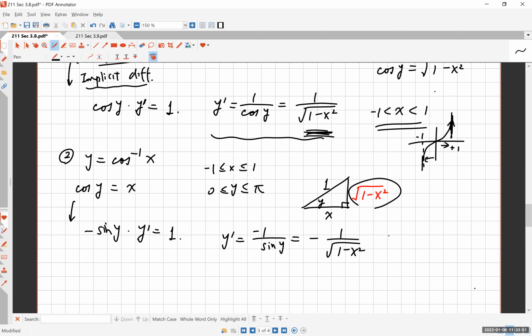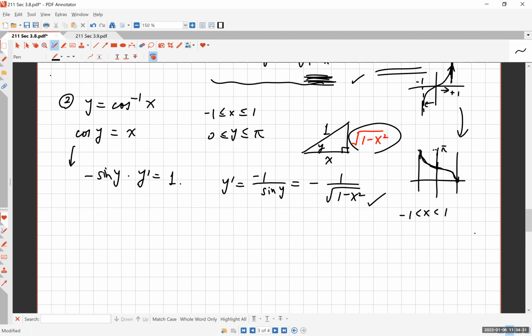So this looks very much like this. In fact, it's just the negative of the derivative of the inverse sine function. And again, it may make sense, because if you remember, the inverse cosine function looks like this. Remember, y is between 0 and pi. And so if you're talking about this and this, the slope is exactly negative. And so that makes sense. Okay, and again, x cannot be -1 or +1, because that leads to a 0 denominator, the slope becoming infinite.